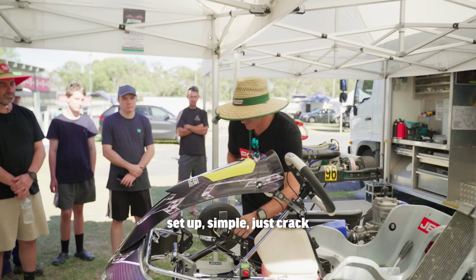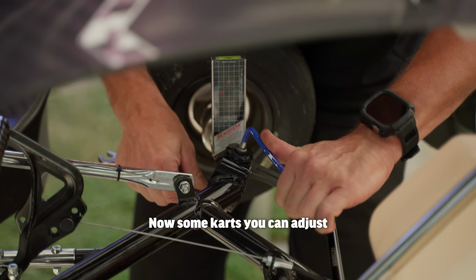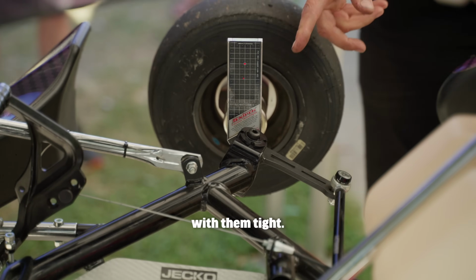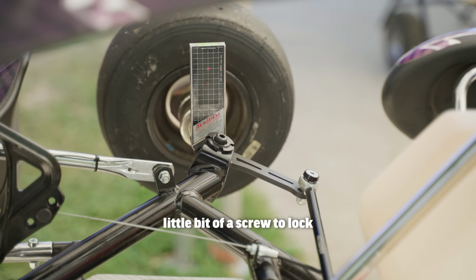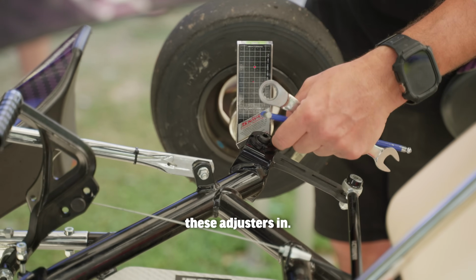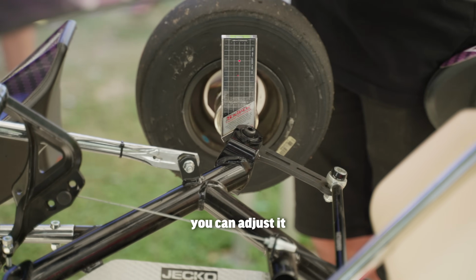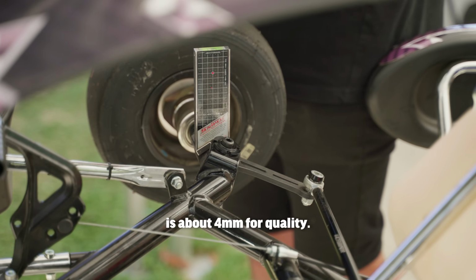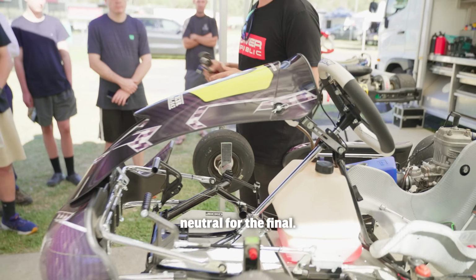Once you've got your laser set up, simple, just crack these guys off. Now some carts you can adjust these arrow carts with them tight, other carts you can't. The Tony carts, you've got a little bit of a screw to lock these adjusters in, so you'll have to loosen the nut off, the kingpin, take out the screw, and then you can adjust it one hole at a time. We call it clicks. So we have 2 clicks of neg, which is about 4mm for quali, and we come back a click for heat 2, and we come back another click back to neutral for the final.